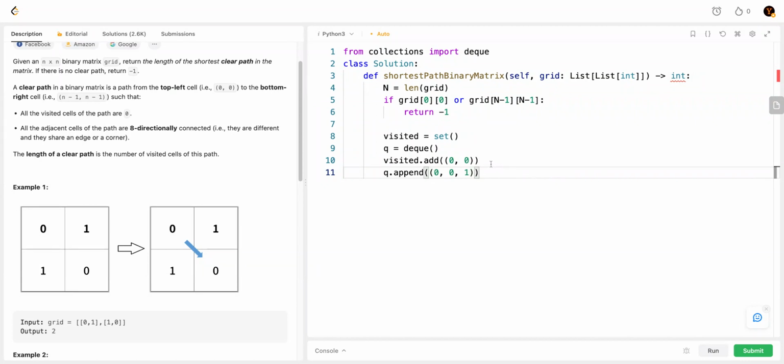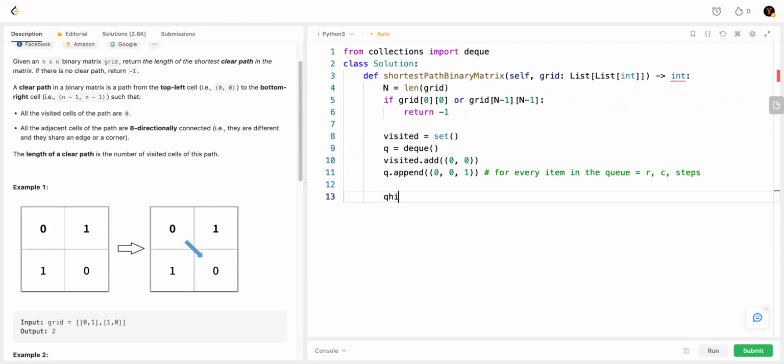So let's make a comment there. For every item in the queue, it will be row, column, and the steps. So these steps mean the number of steps we need to get there. So the starting node is like the first node, right? So we just get there with the first move. So the first move will be at the starting node. So we need to keep track of the steps, which will be the shortest steps we need to return. All right.